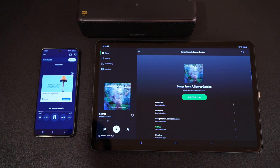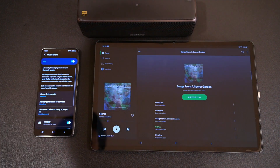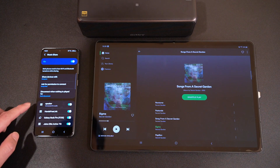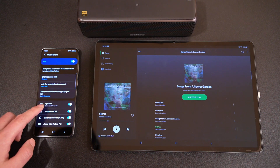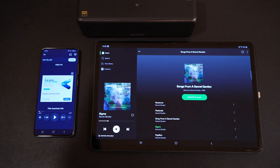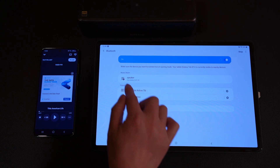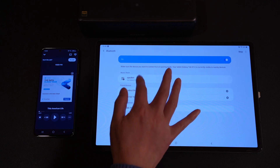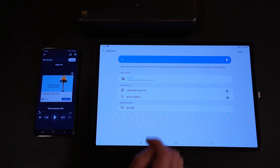We can test it — if I play, the sound is coming out from the speaker. Now we need to go to the settings and find Music Share. You hold Music Share, go in there, and you will see some options to set it up. I'll make everyone able to access Music Share, and I also want to make sure the speaker is enabled for Music Share. Then from my secondary device, I will go to Bluetooth, and here you will see the speaker is showing up via Galaxy S20. You just connect that, and the primary device says Tab S7 Plus is trying to connect to the speaker — so I allow it, and it's connected.